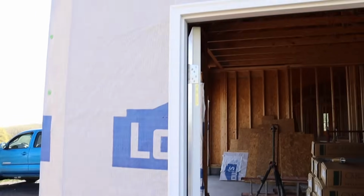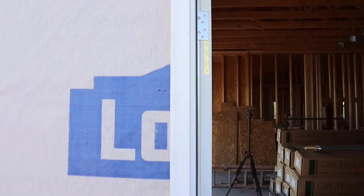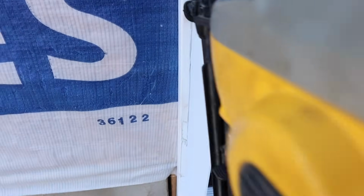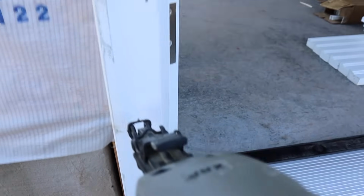And this gun just makes it way too easy. And then that's what it's going to look like from the outside. Looks very good. And just go ahead and put some more nails in. This just helps secure this brick mold and yet gives it a nice secure finish.